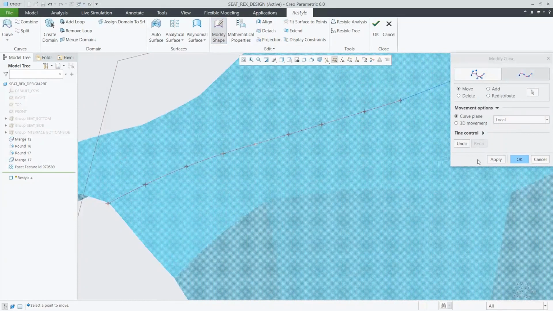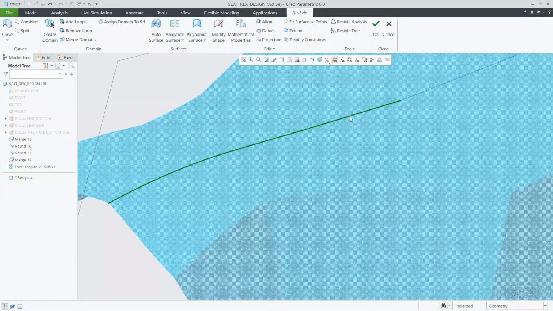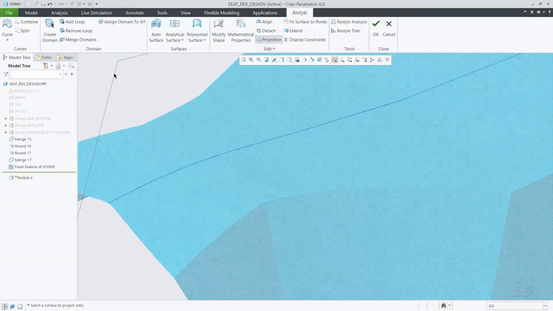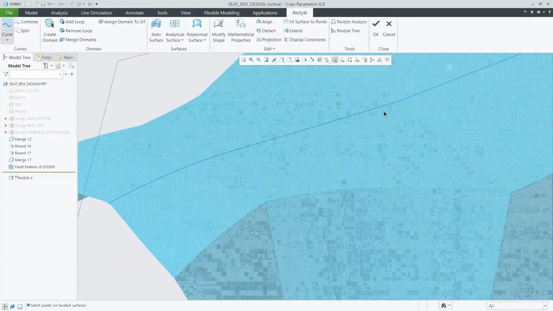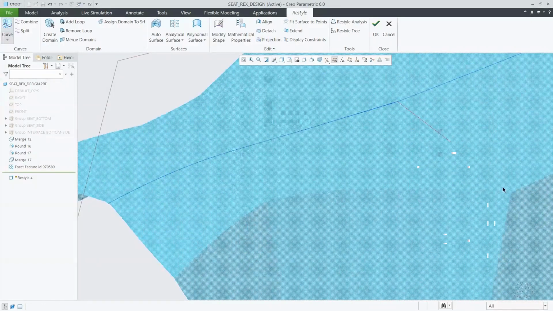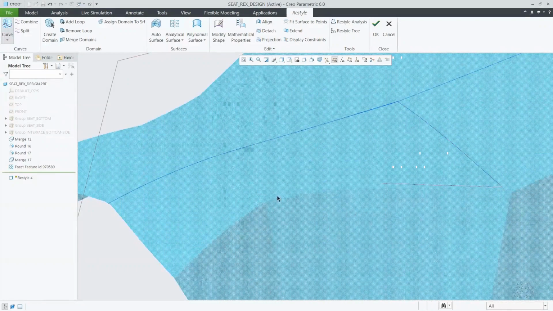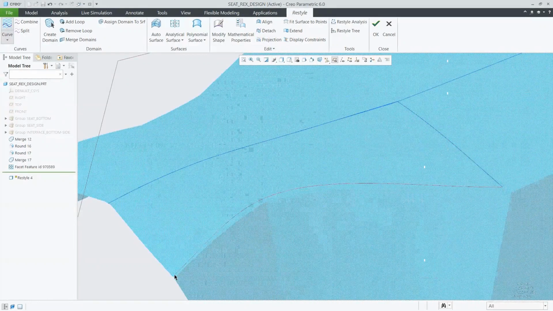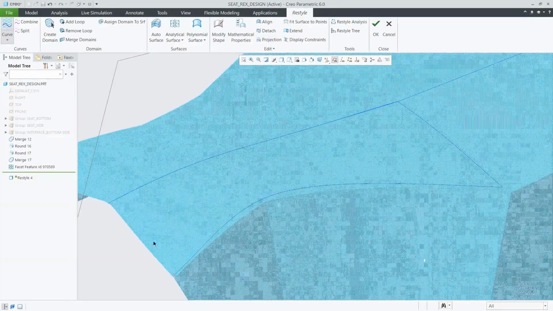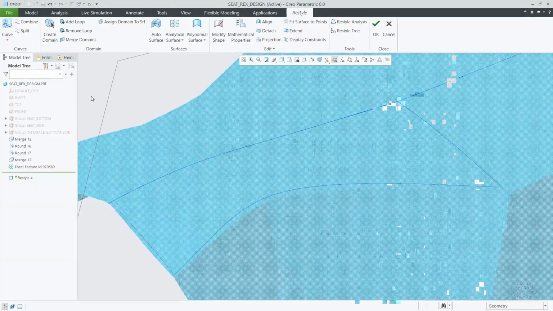You can really do whatever you need to from that point, moving those points around until you're happy with the result. And we'll finish that up by projecting it onto our center plane, just to make sure that we're matching up well there. And we can keep moving on. Once we have that curve built out, I'm going to create a few other curves in order to lay out a surface. It's done primarily to outline that underlying geometry, making sure that we're doing our best to align the curves with it. You can get as detailed or as loose as you'd like. It's up to you how precise you'd like to be.